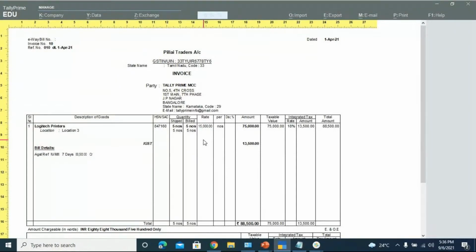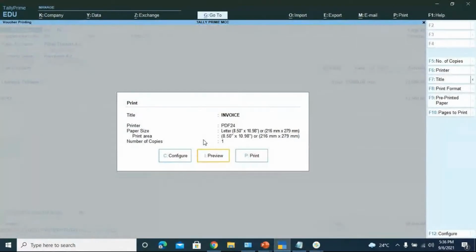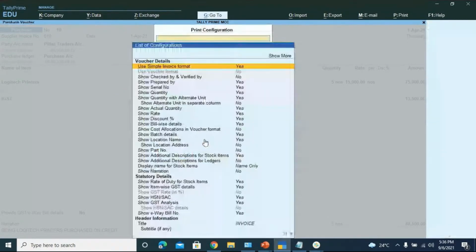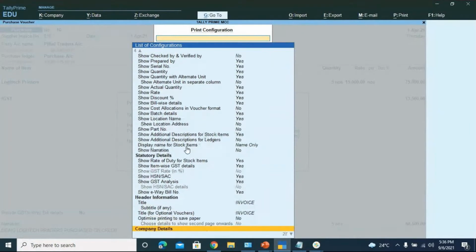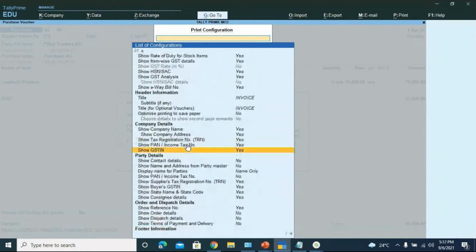In case this bill requires some more additions, let's say it is not enough, what we have to do is go for the configure option. Press the escape key. Once you press the escape key, you come back to the print screen. Select configure there. C for configure. Now here you can see what details you want in the bill. Every company will design its own tax invoices or bill, right? How it has to appear. It gives all the options for you to design the tax invoices. So how you want, you can generate it here, including which is the printer to be attached to the system. That is also given here.